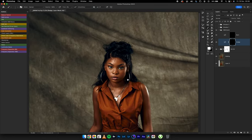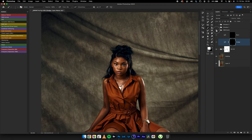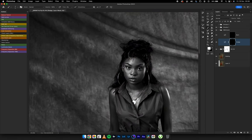I just told myself I wasn't going to go in depth. Alright, so this is what we've done so far. Before and after, before and after. It's good to also zoom out and see from afar what you're doing. Otherwise, if you're all that zoomed in, you're not going to see how you are already messing up the image. Subtle changes, like I said.